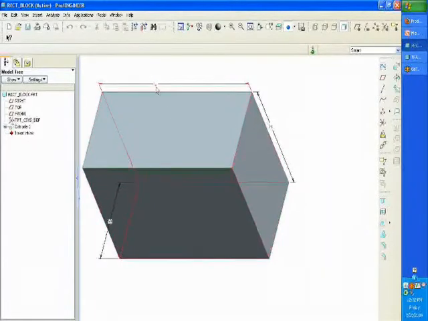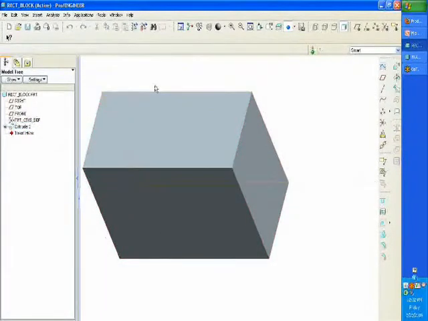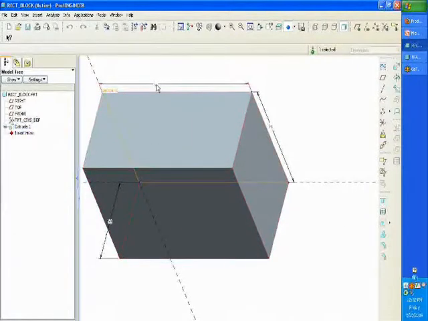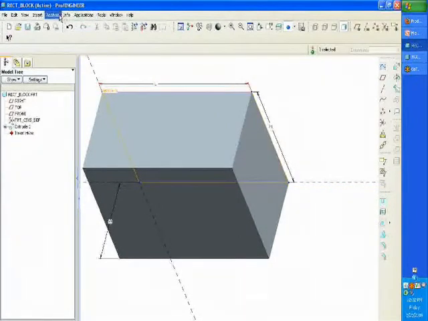As for the names, I changed these. So what you can do is go to the length. By editing, you can click on the length, and in the properties you can change the name of this dimension. So that's what I have done. This is the reason they're showing up like that.